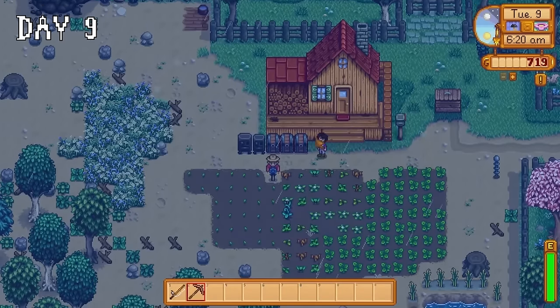I also arrive at Robin's way too early, so I just kinda stand outside awkwardly and wait for her shop to open. I must admit, my time management skills are astronomically poor. I finally enter her shop and watch a cutscene in which Robin gives us the crafting recipes for the flute block and the drum block.